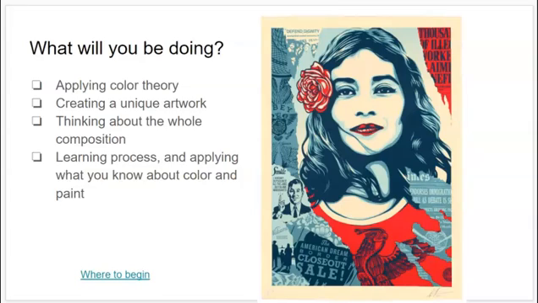So if you can Google the person you're thinking about, let's say it's Obama, you type in Obama pop art, you're going to see hundreds and hundreds of paintings related to that. So it's better if you create something that's never been seen before and in colors that have never been seen before, presented in a way that's never been seen before.